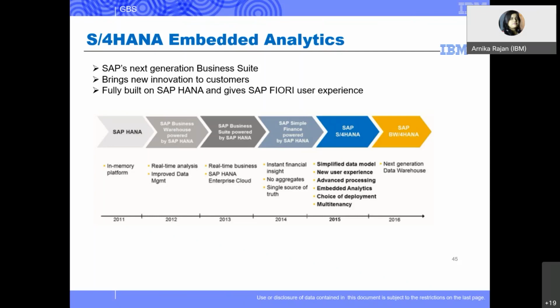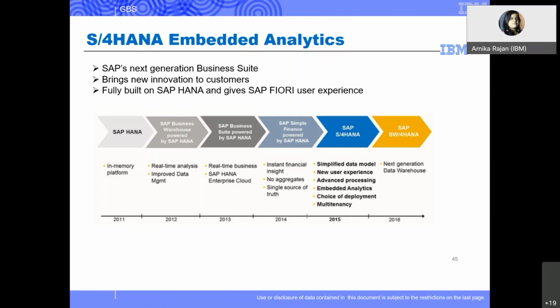Then we had SAP S4 HANA Finance, formerly named SAP Simple Finance or SFIN. This was an add-on installed on SAP ERP. Earlier we had SAP ERP, then on top of that SAP S4 HANA Finance. At that time we had certain features coming, but aggregates and all were a bit of a challenge. So then we came up with SAP S4 HANA, and everything got migrated.